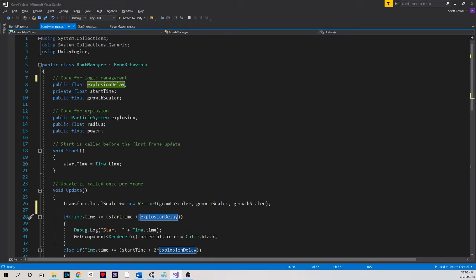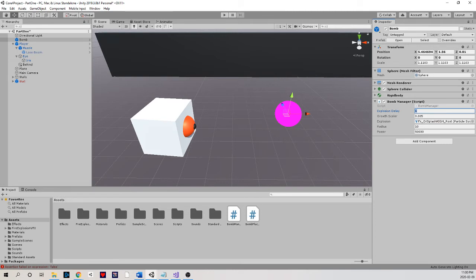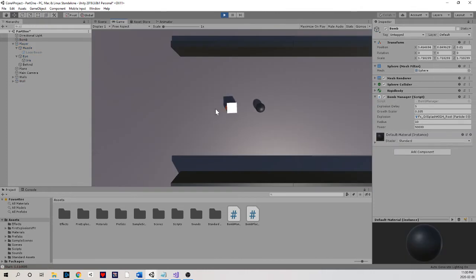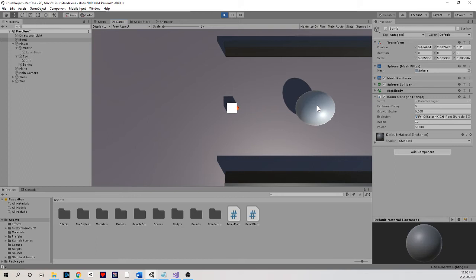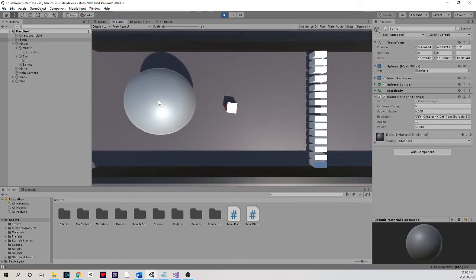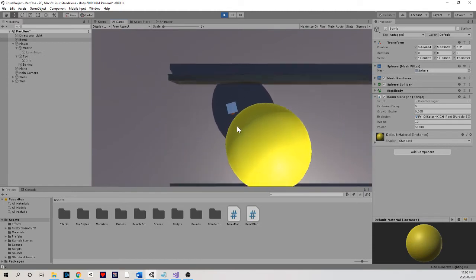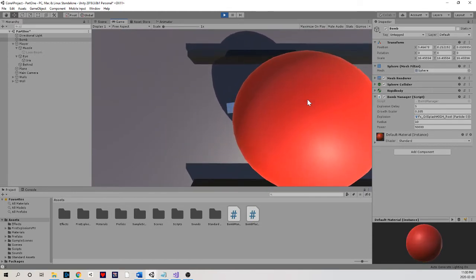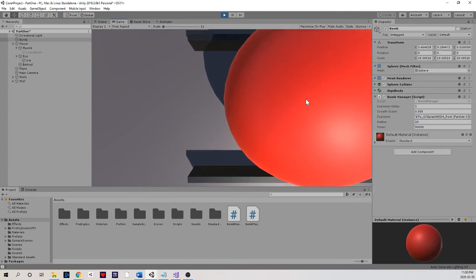to reach. If I made this 5, we'll see some obvious changes to how this bomb works. There's a bomb I added to the world, and notice that before it changed color really quickly, and now it's going to get very big because it takes 5 seconds to go through each different state. This is kind of fun in a way, but it's pretty absurdly big, and we'll just stay really close to it, just see in a sec what happens when it reaches its endpoint.